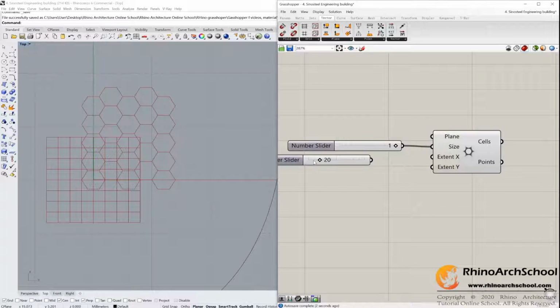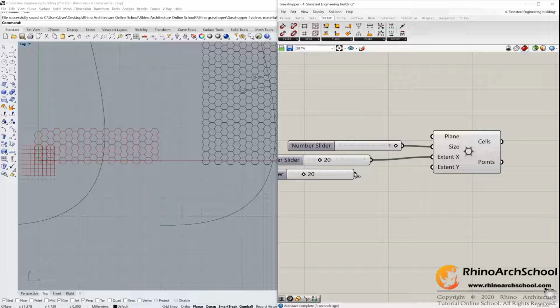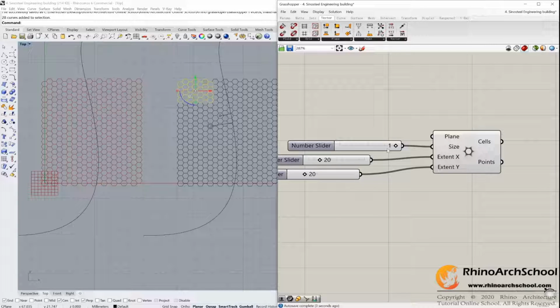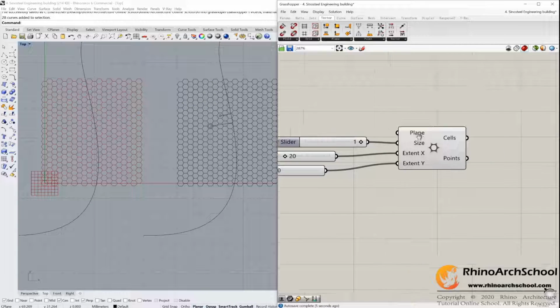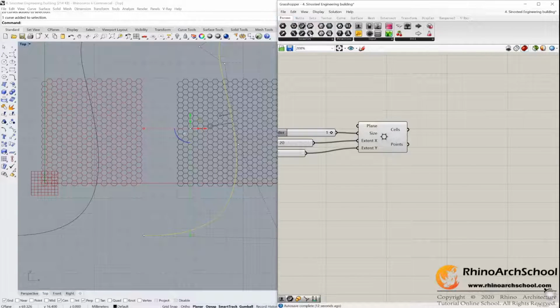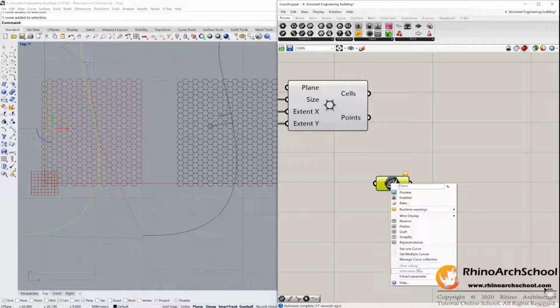X direction is 20. Y direction is 20. Cool. Then we make the same one. And then the next step is we need to slide the curve on the battery. So we use a curve battery and slide this curve on.